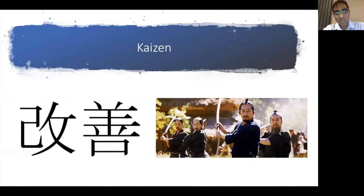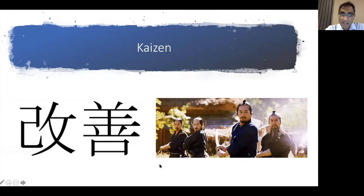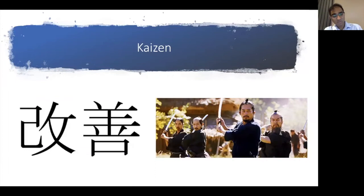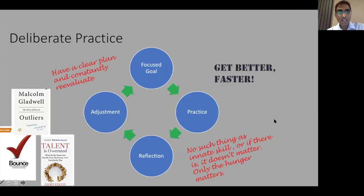I'm talking specifically to neurosurgery, but this concept of Kaizen, this Japanese concept of productivity, gives me an excuse to show a little clip from The Last Samurai. This concept of Kaizen, where you need to have a systematic approach of constant reflection and feedback and have a clear method for how you're going to get better every day. So what small improvements every day take you from just learning to suture all the way to what I showed there. And this is the sort of very basic framework that I have when I'm working with any of the trainees. And actually I use it myself.